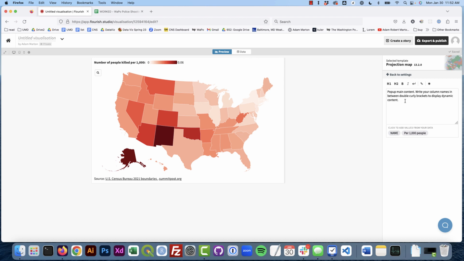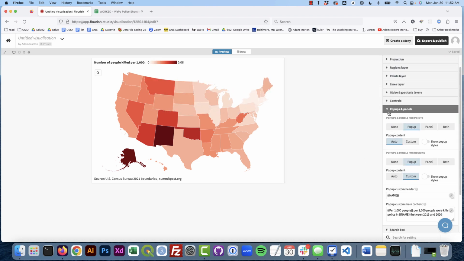So let's just say, so that's going to just give us a number, right? Okay. So let's say per 1,000 people were killed by police in state name between 2015 and 2020. Okay, great. All right, that's very nice.